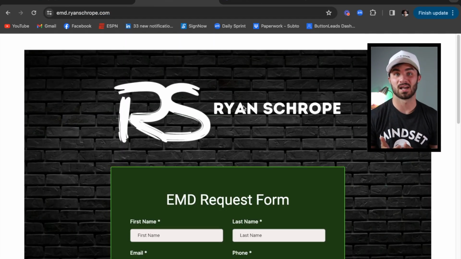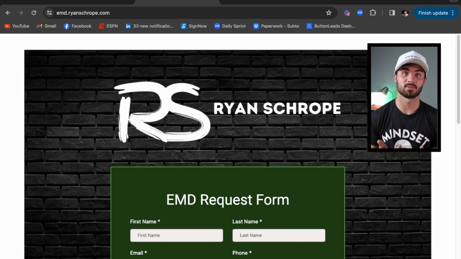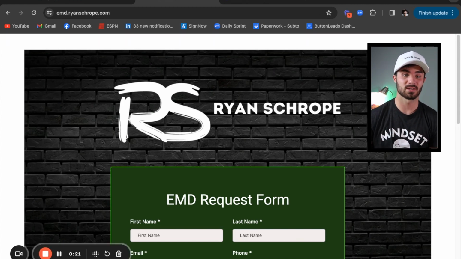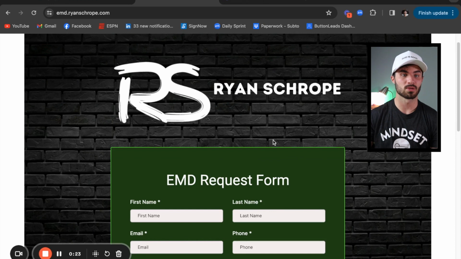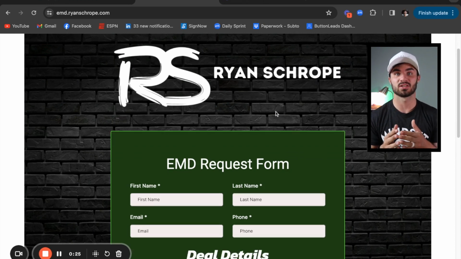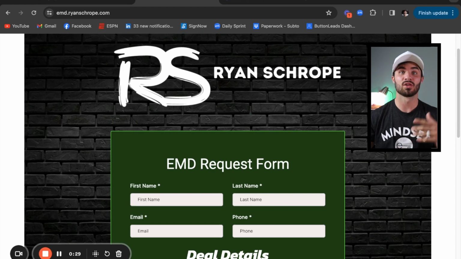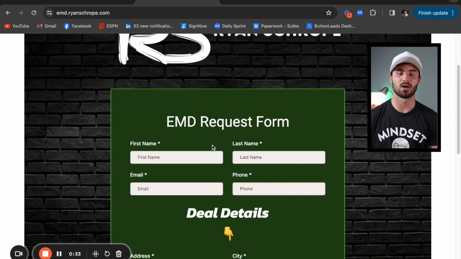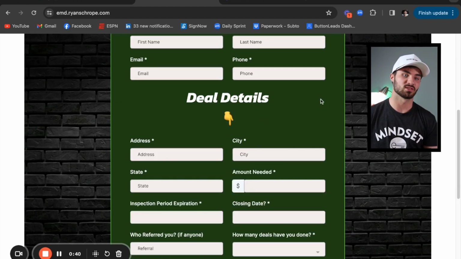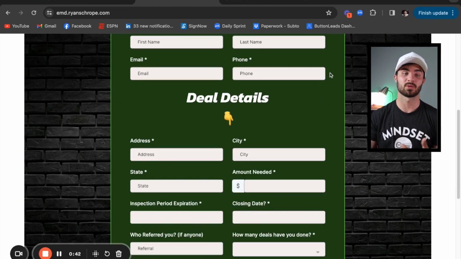So this is a form that I have linked to the CRM that I'm going to be talking about that I use to organize everything. And you can see as you go down this form, all of the information in here is not only things that I thought I would need, but things that I learned that I definitely need through doing so many lending transactions. So let's go through it. First of all, obviously your name, your contact info, right? I got to be able to get in contact with whoever I'm lending for. That's obvious. Deal details. So this is where I've added a couple things that I want to talk about.